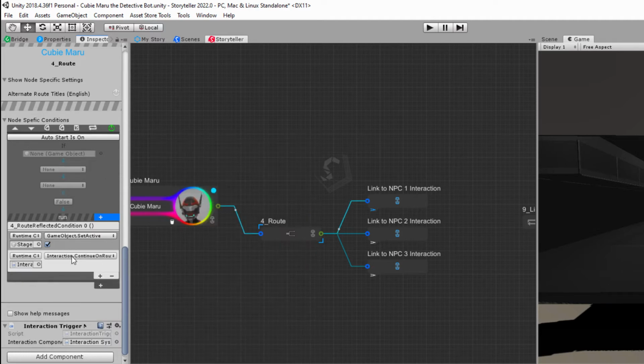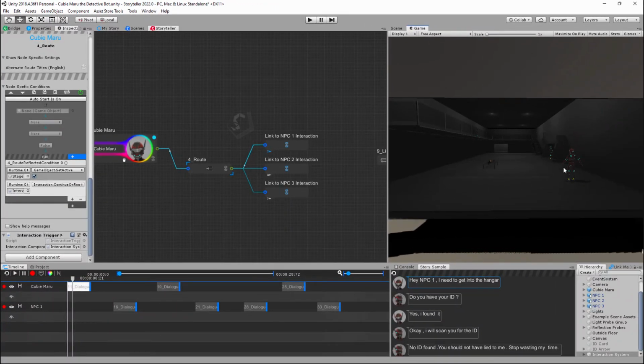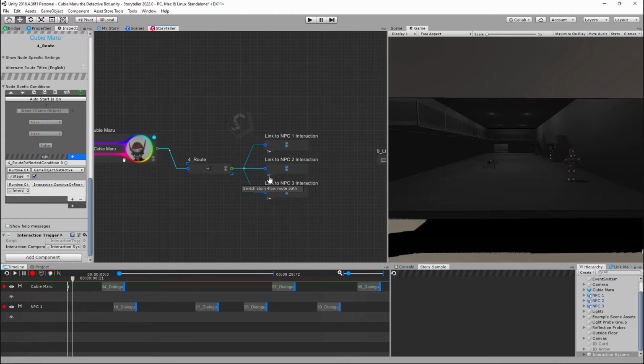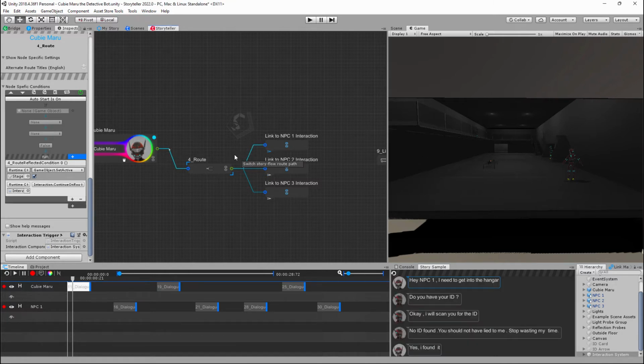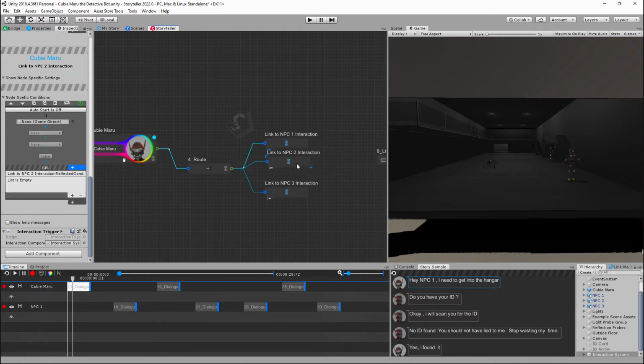So it may seem like it's just doing it out of nowhere, but in the background it's actually doing quite a bit. How this is working is that we can walk up to any NPC and the route will automatically switch, and we'll be able to interact with that particular NPC. Remember, the value for this one is 0, this is 1, and this is 2.